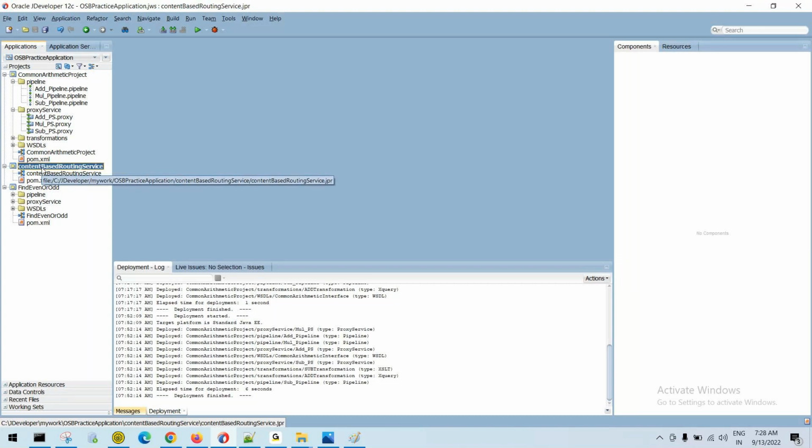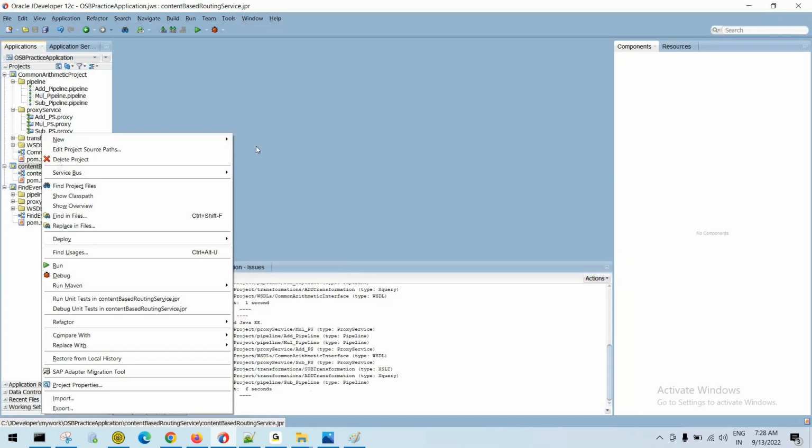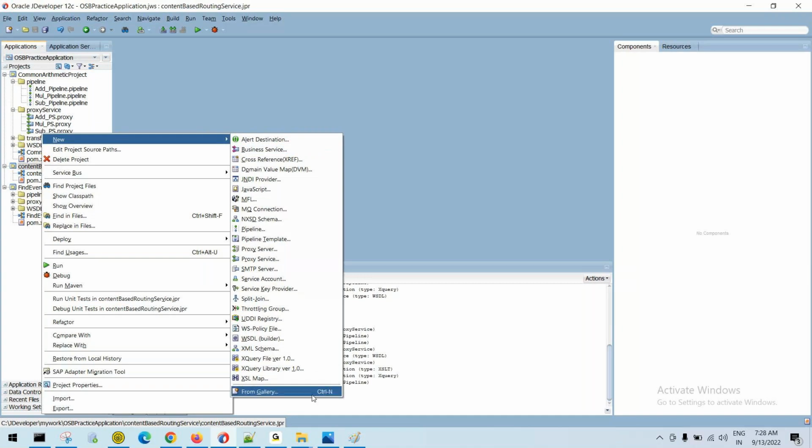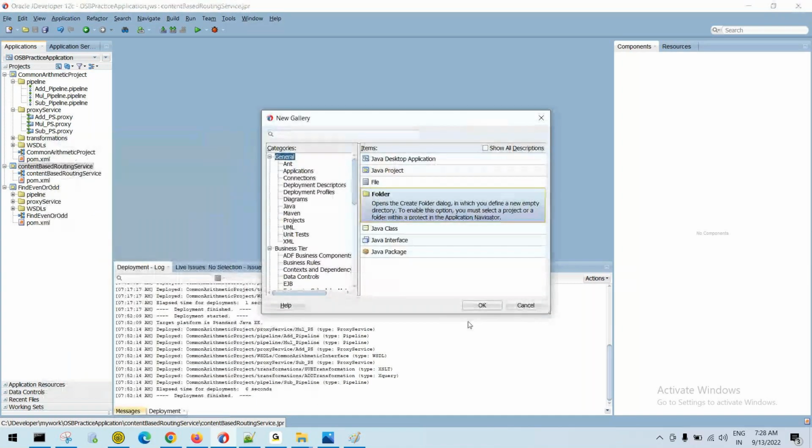Anyway, let me create a few required folders. You know the navigation, how to create the folders, right?